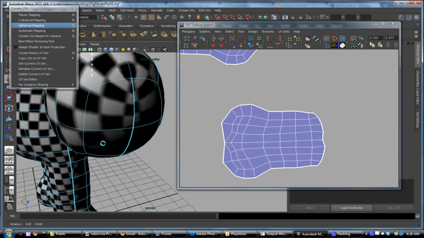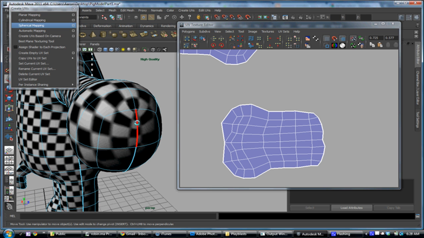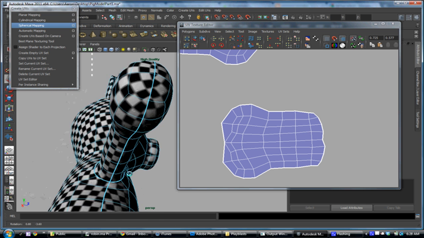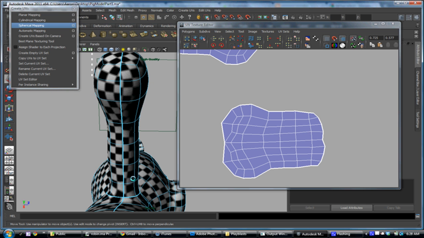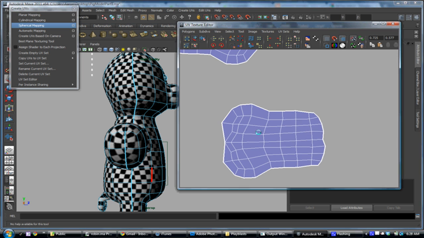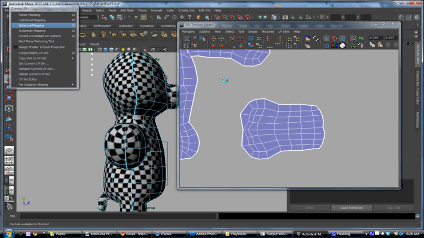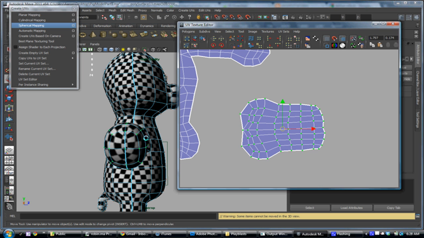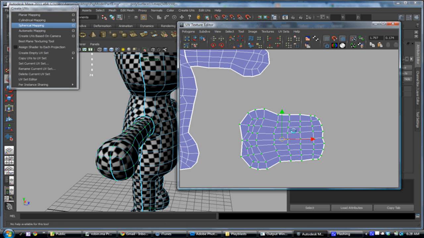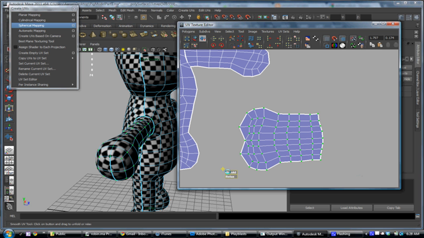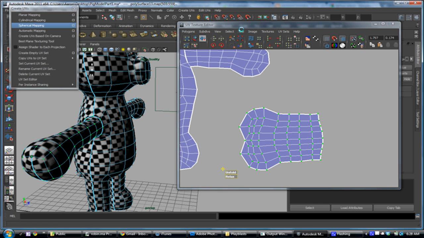There is no seam on the top of the arm. There is still a seam here and going down and underneath. An underside of an arm is a perfectly good place to put a seam. Okay, so now that I have all the seams eliminated that I can, I want to unfold this or smooth it again. So I'll go to the Smooth tool, click on the word unfold, drag it to the right. I drag that and I click and try it again until it stops moving. So it's there. It's looking the way I would like it to.